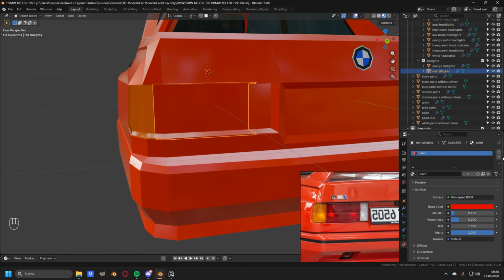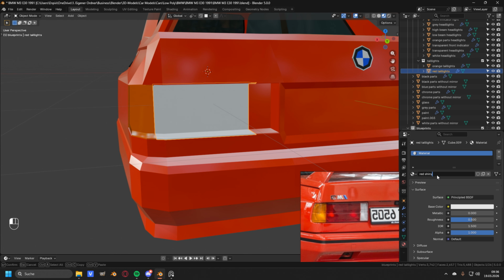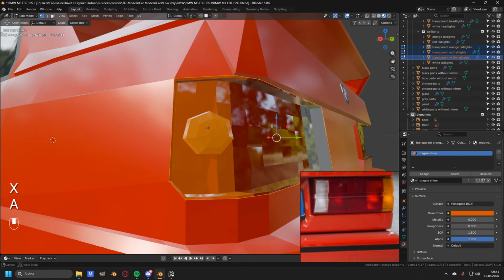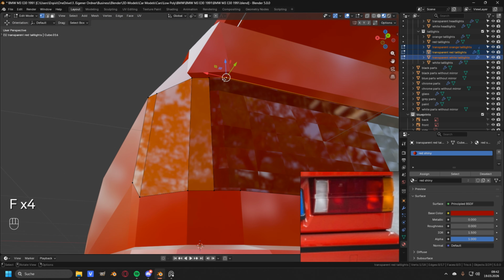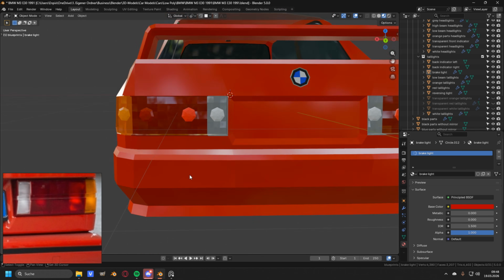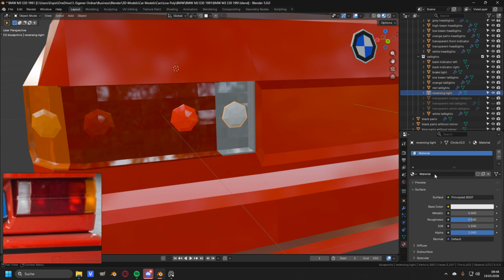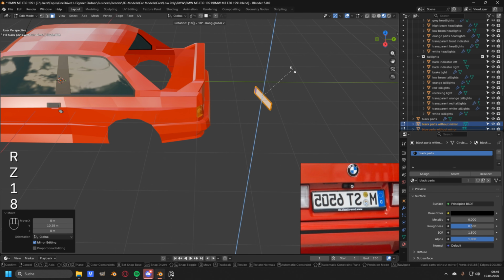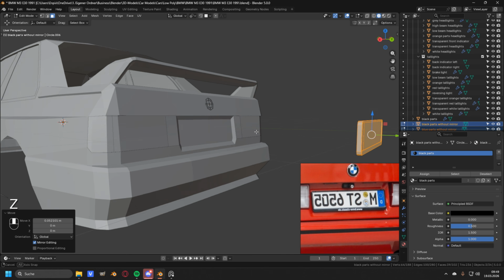One of the parts that were still missing at the back were the taillights, so I started to work on the taillights. And in my opinion, creating old taillights is way harder than just creating some LED headlights from newer cars, as I spent a lot of time creating the taillights, but at least they came out looking really good at the end. Then I also duplicated the license plate from the front and placed it at the back.